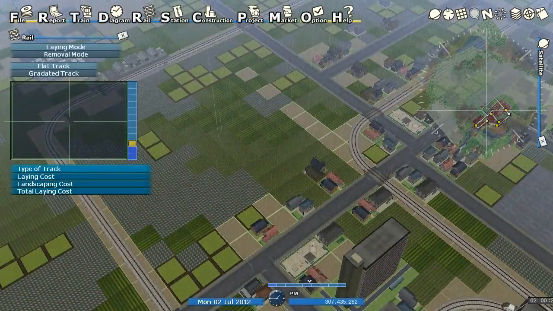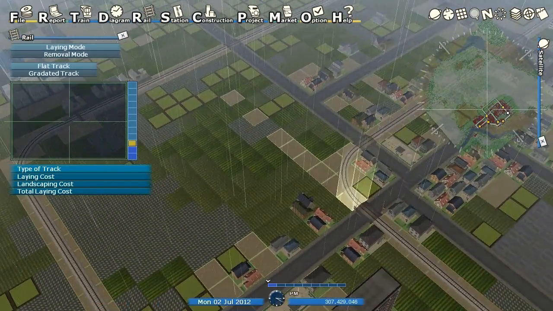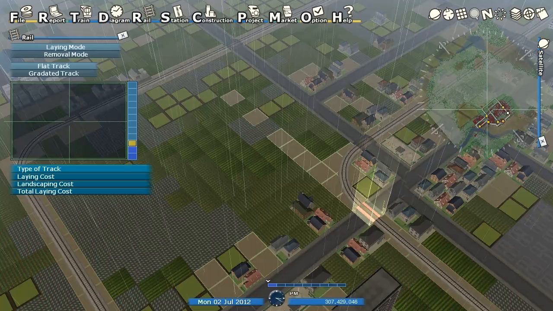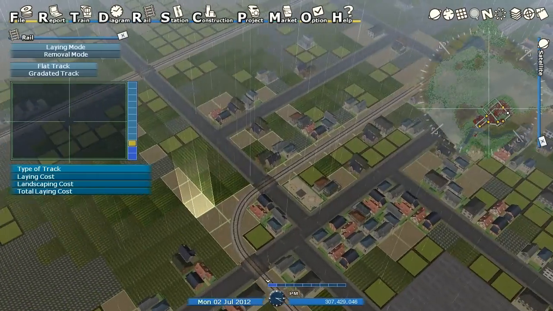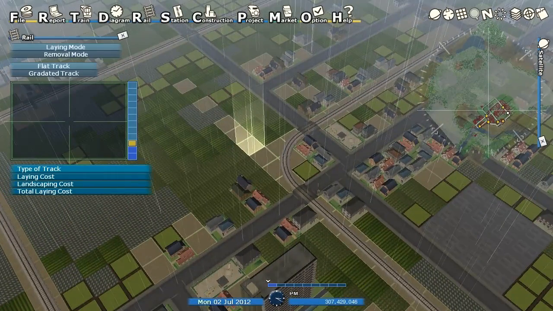Rail, should probably pause. Rail, flat track. I can't click that. I can't change that neither. See, if I can get it to do that, that'd be great. But I think to do that I need to remove the road, or the road can't accommodate that, which is somewhat inconvenient.